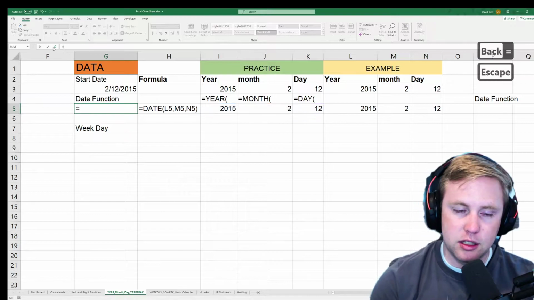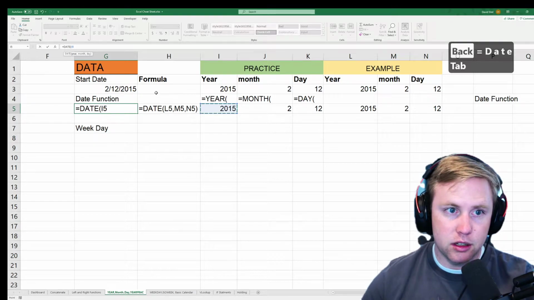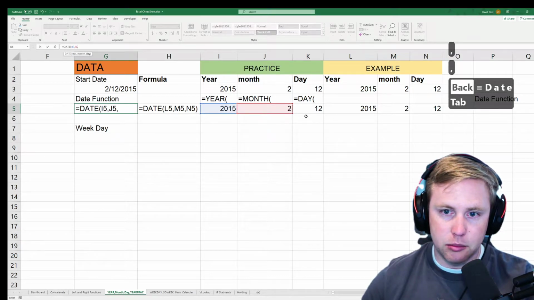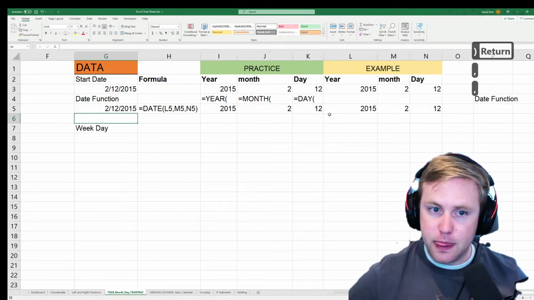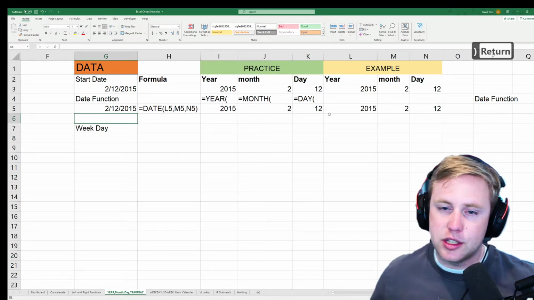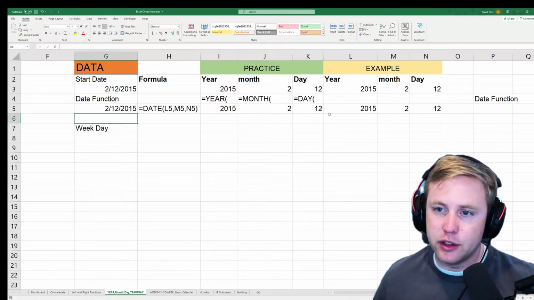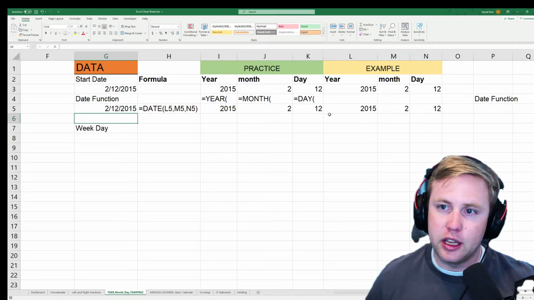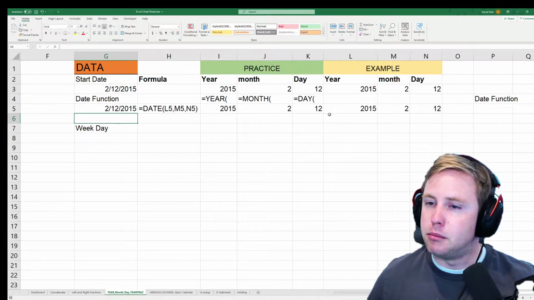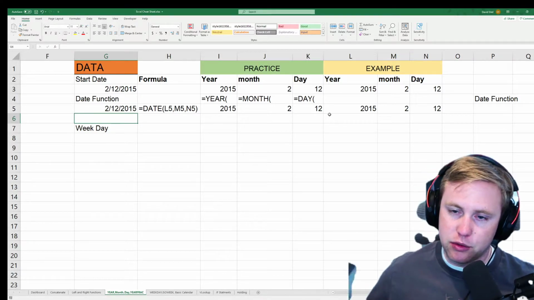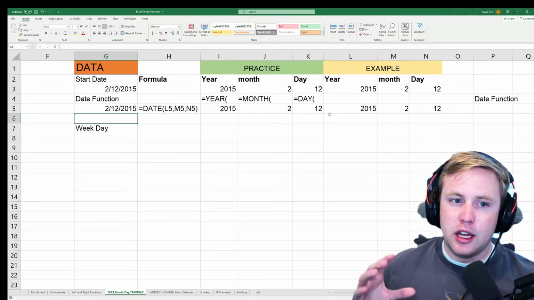Now let's remake this, equals date, and that's how we use this formula. We select the year, comma, the month, comma, the day, and close the parentheses and hit enter. There we go. Very, very simple. If you can understand how they're formatted and how they are stored, you can play around with those numbers differently. It's really helpful if you're trying to build a system that operates on days of the week or months, how many months it's been, 3 months, 4 months, 5 months. You can build different formulas around representing those dates.